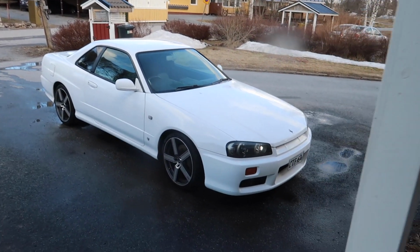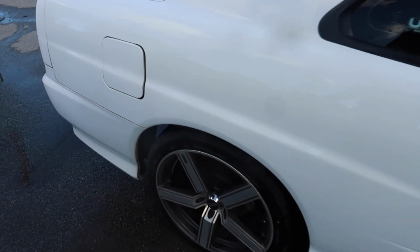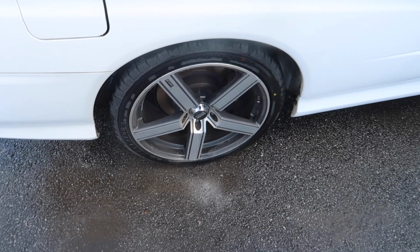So I just gave it a quick wash so we can get a better look at the finish when we change the wheel and put the spacers on.